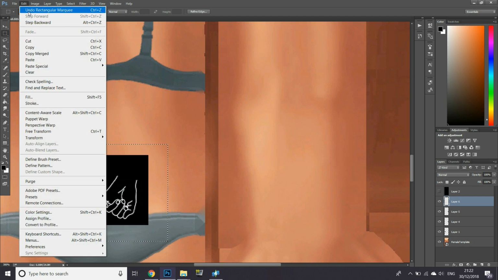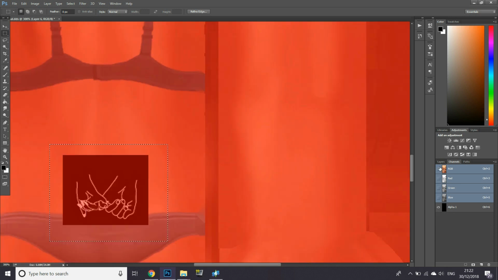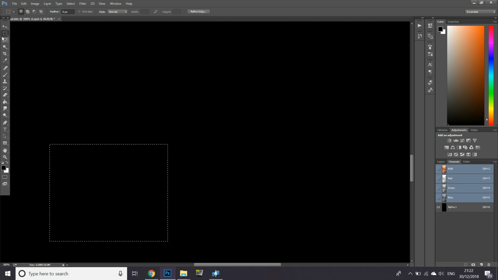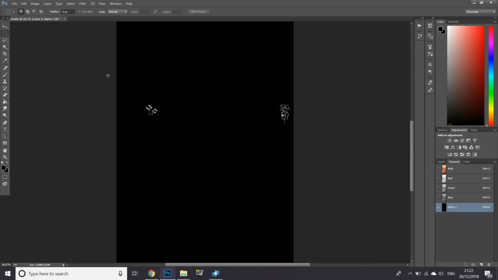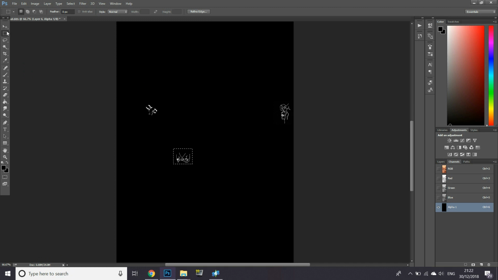and then we're going to go to select tool and select it, edit, copy, make sure you're on the right layers as well. Then we're going to go to channels, going to turn the alpha channel on, turn this one off. Make sure that we're selected on the alpha channel as well, I think that's what I didn't do last time. And then I'm going to go to edit, paste special and paste in place. It will paste it exactly where we took it from. And then we have this, and that's where I want all the tattoos to be.